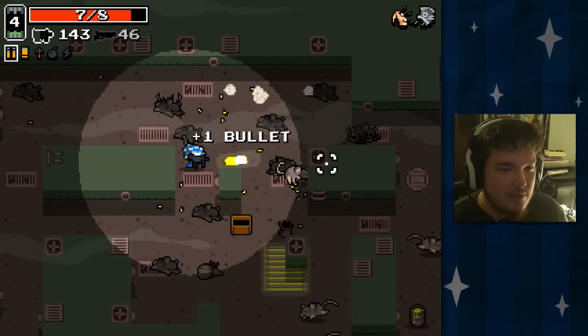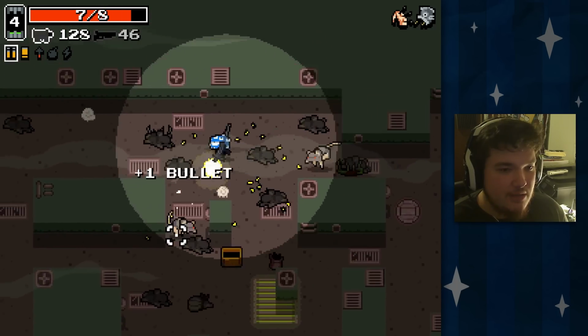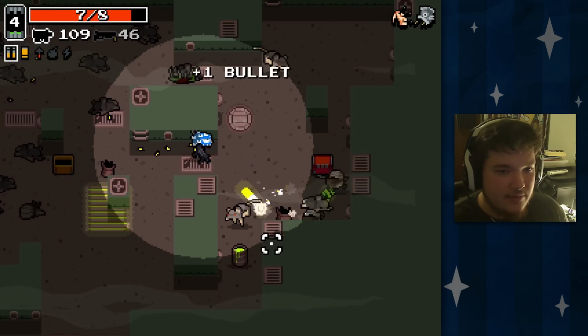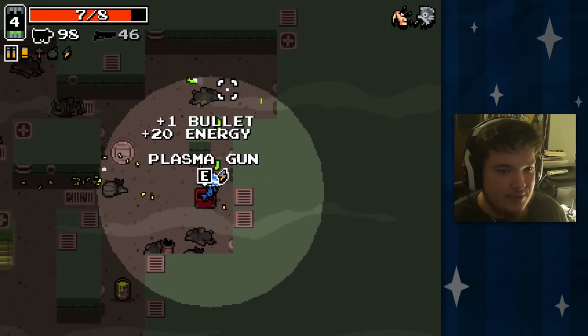Okay, how about this time we be real careful? Okay, come on. Yeah, you can just come on out. Bring out your rats. Bring them out. I know you have them. Don't pretend like there's a shortage.